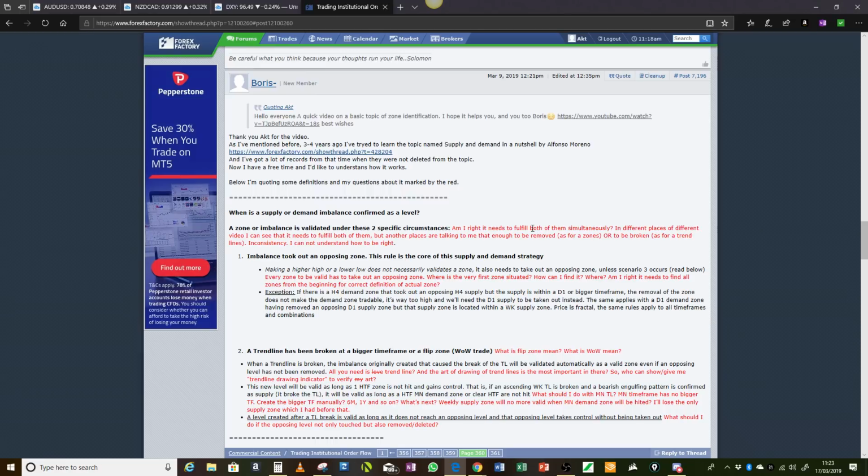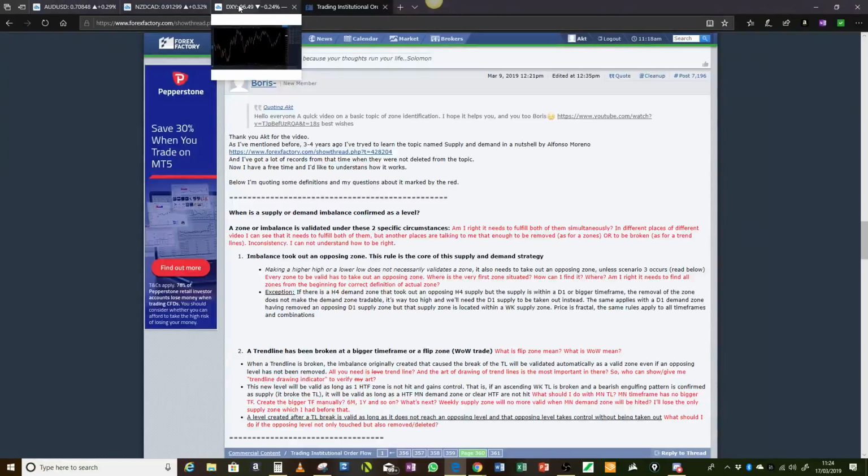There are varying figures depending on what profit potential you are looking for. So for example, if a zone measures 10 pips, you want prices to move away. You could decide you wanted prices to move away at least 30 pips from that zone before you could consider trading it. You could want prices to move 40 pips. It depends on what profit margin you're looking for. So those are two basic examples.